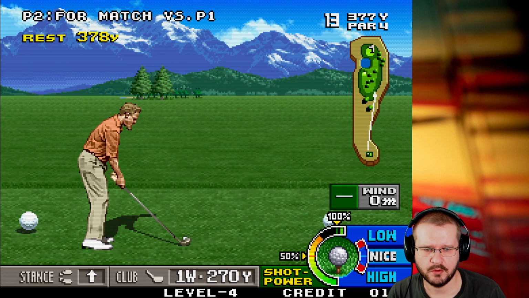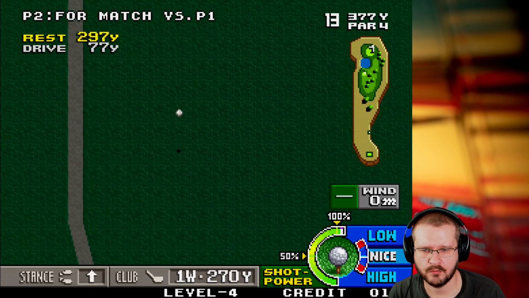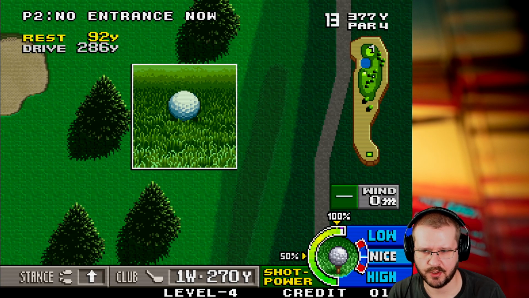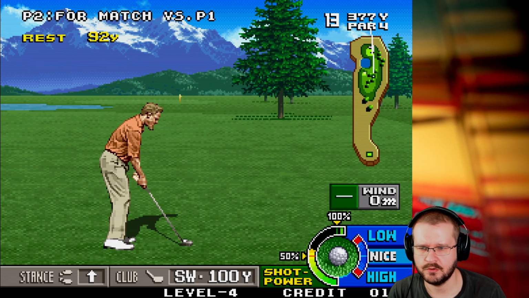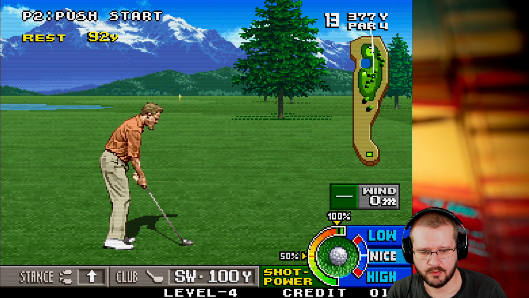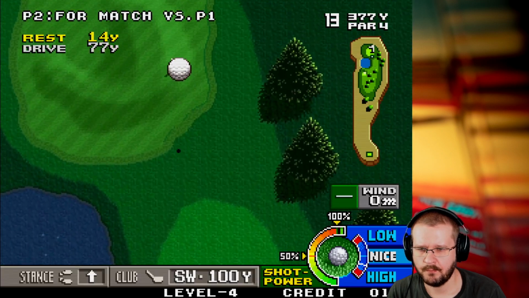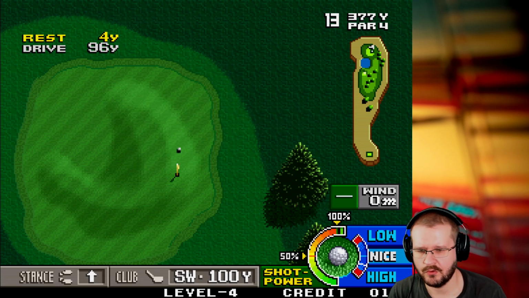Here, avoiding the trees is the key. Let's see if we make it with this shot. Yeah, we made it past the tree and the green. We hit the tree a little bit, but we have 92 yards left, so we are good. A little underpower. Oh, it's too much. Let's go high, to compensate a little. And the ball stopped nicely. So, no runoff there.